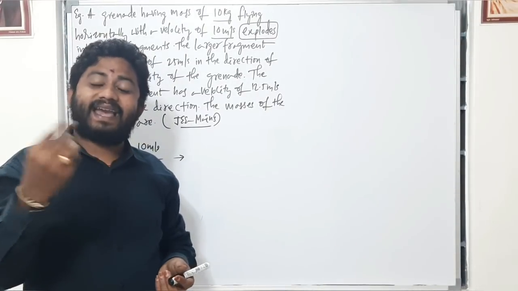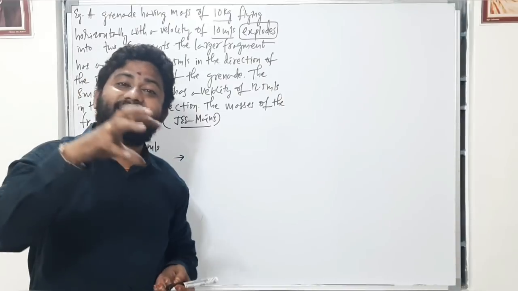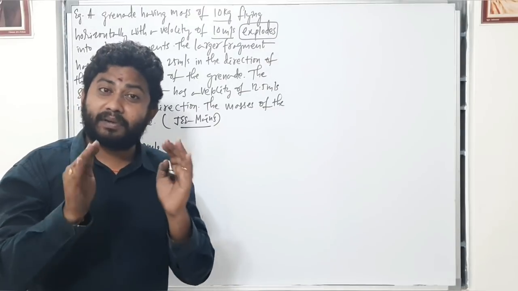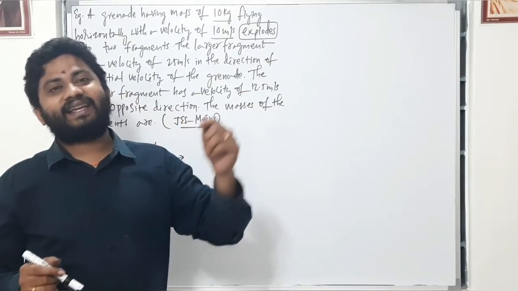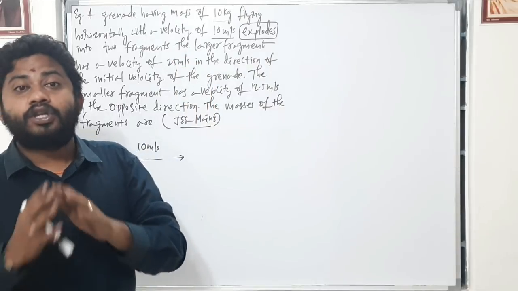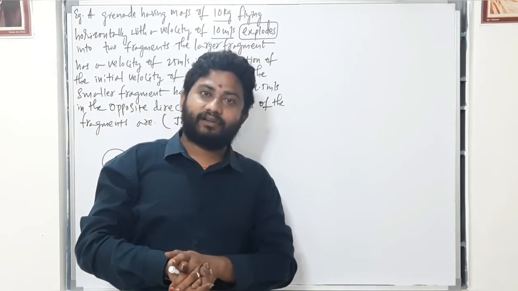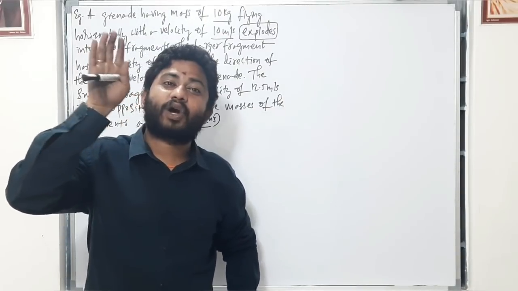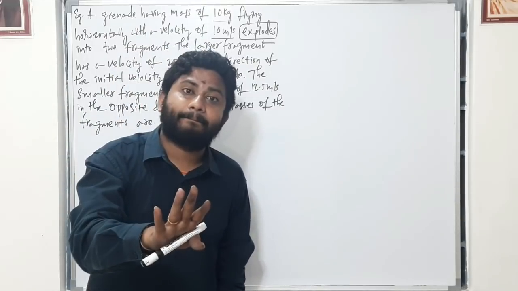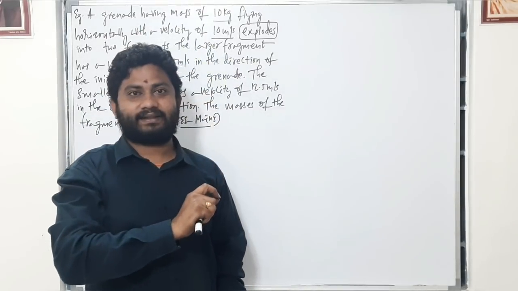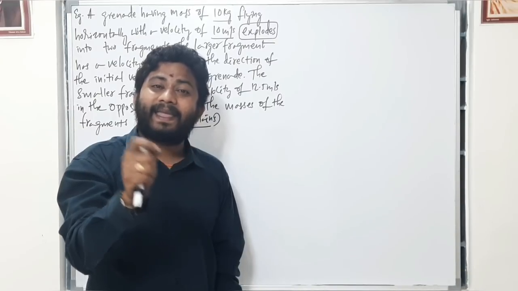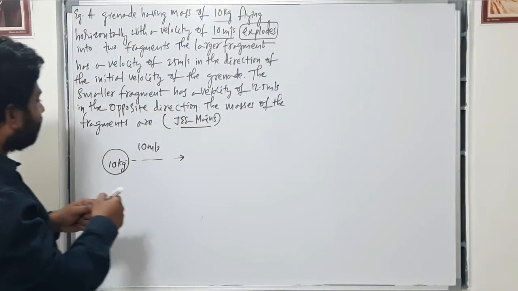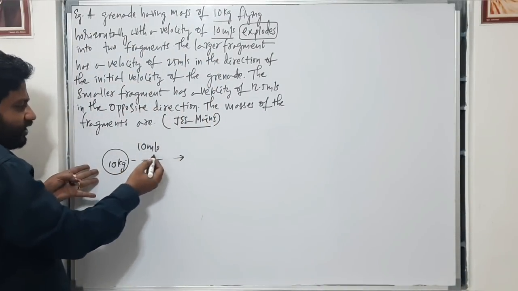As long as external force is not acting on the system, you can use the law of conservation of linear momentum, remember. Once there is an external force acting on the system, you cannot use the law of conservation of linear momentum. Total linear momentum of the system is constant, remains the same, as long as external force is not acting on the system. That's a condition, right? Here the grenade is moving in a horizontal direction with some velocity.